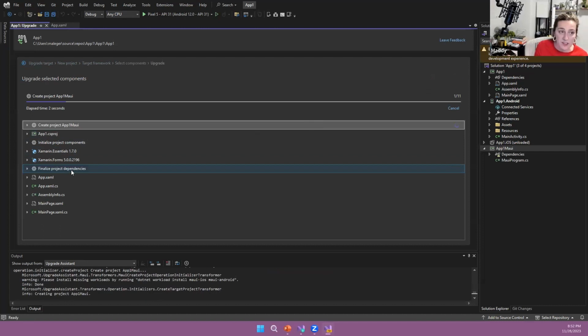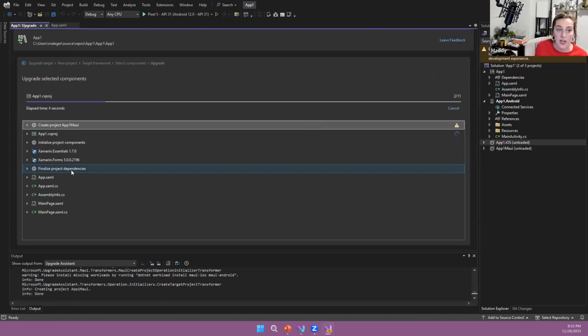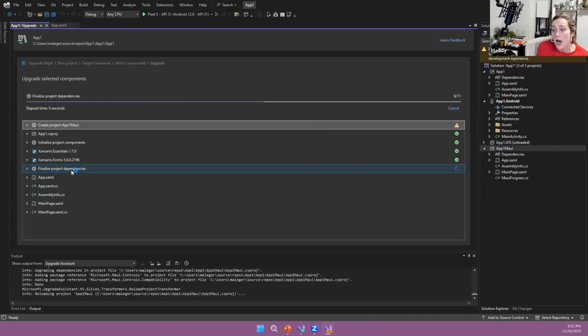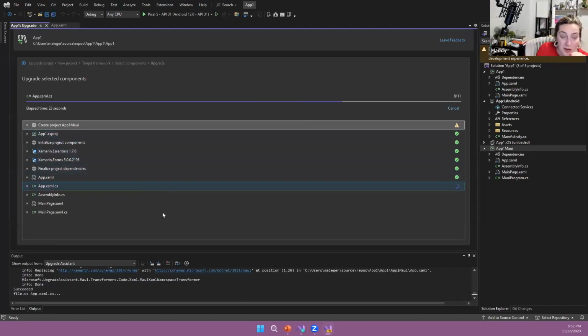So it does the namespaces. It does the csproj file so that it actually uses the modern project file structure, which Xamarin was not using. It rips out NuGet packages and replaces them with sane replacements for everything we know about. And then it zhuzhes it all together. It probably will not run. Your app will probably not run immediately.